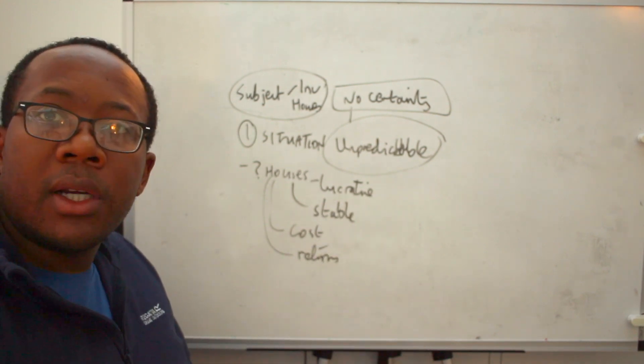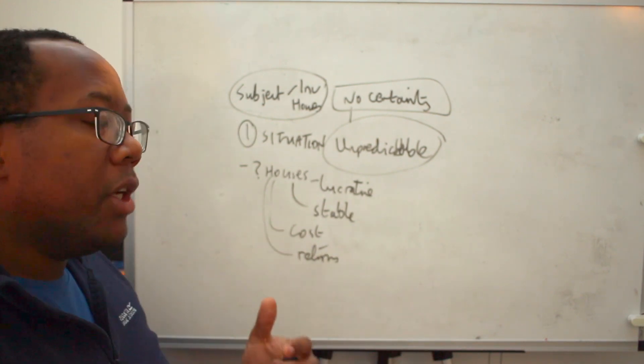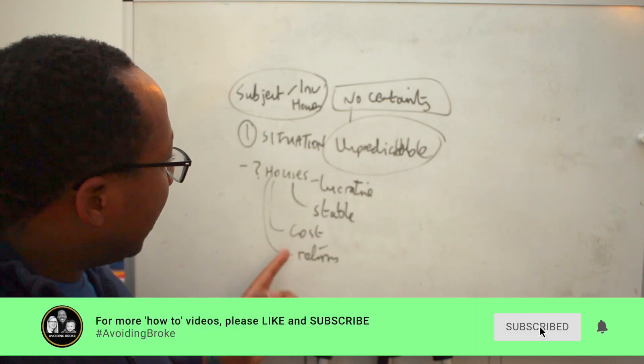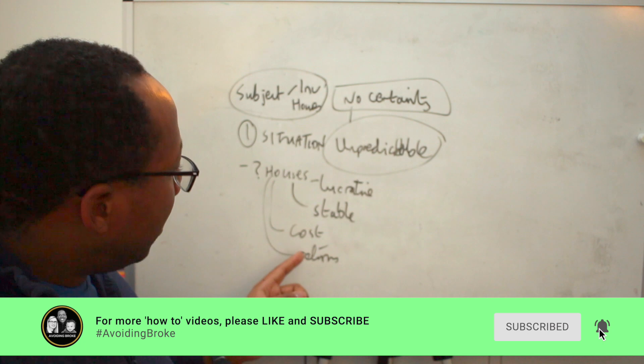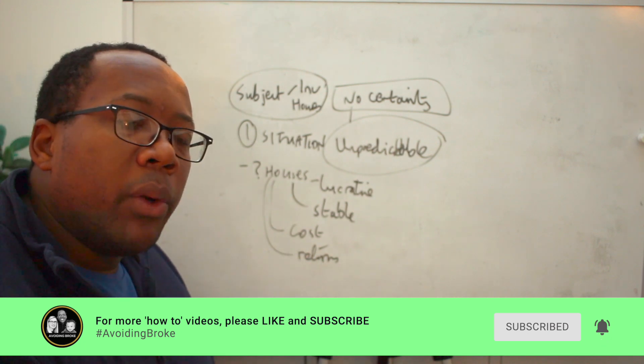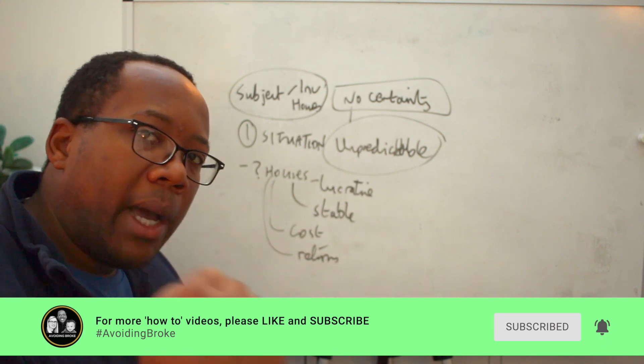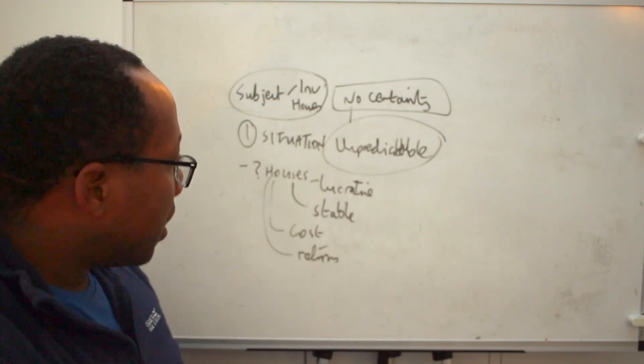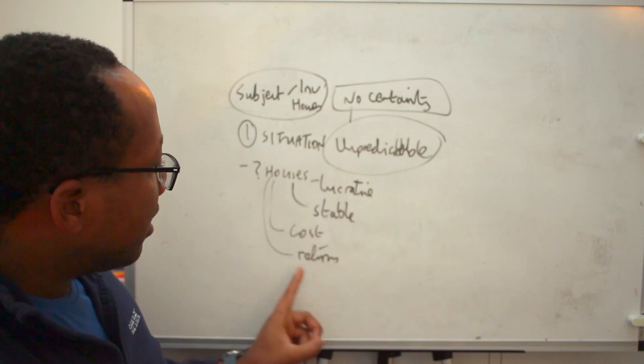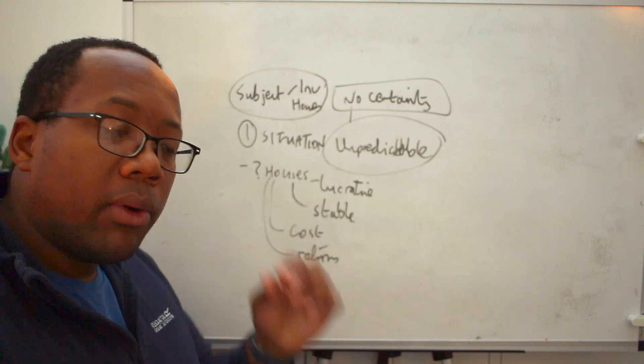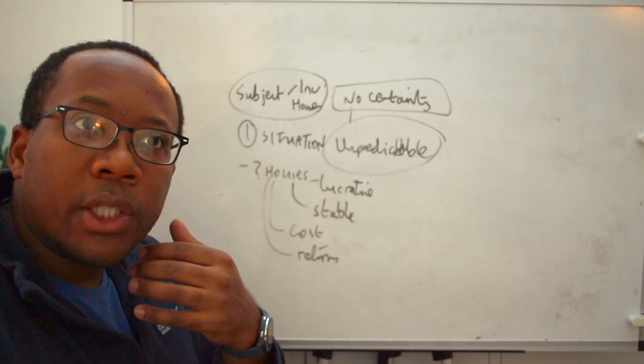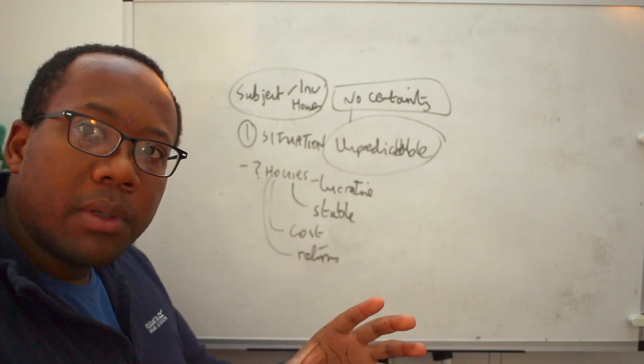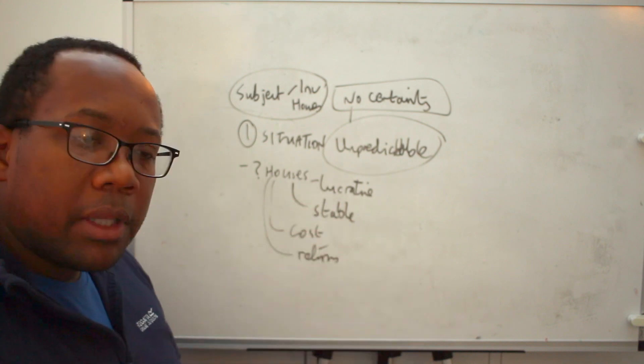That's just to name a few, guys, but straight away an objective assessment of the situation that we're looking at starts telling us that we have got a number of different question marks. And when you start looking at things objectively, one powerful thing it does is it stops you worrying so much. Because I know all of these things are really uncertain, I don't need to stress out about them. I need to find ways of acknowledging them, I need to try and plug some of the information gaps.